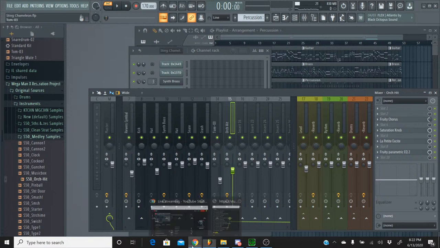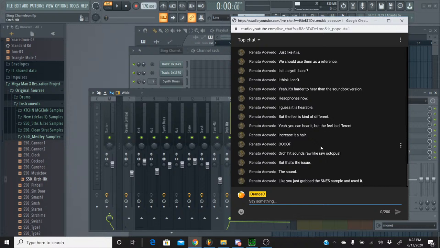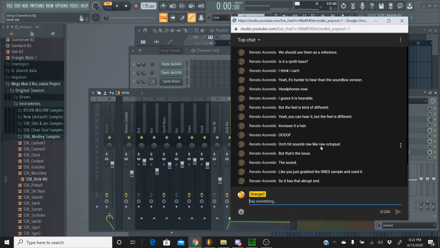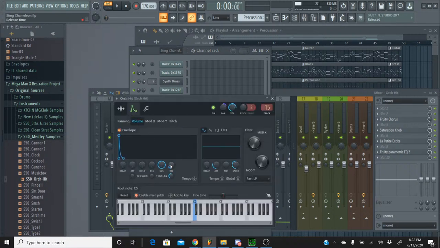Kitty! He says hi. Oh, hi, Kitty. Oh, so, Ronaldo, you want to make it pop more, right? Okay, so let me increase the release. Maybe that's what you're talking about, the release. There we go. No, too much.